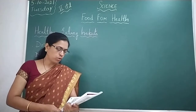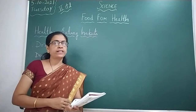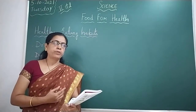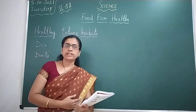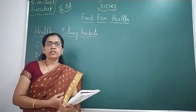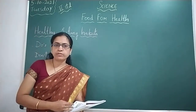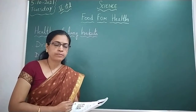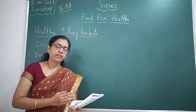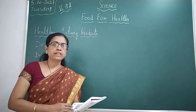Eat well-cooked food, keep the food properly covered, and eat slowly. Eat all types of food in proper quantity so your body gets all the vitamins, minerals, proteins, and carbohydrates it needs — no single type of food contains all the nutrients. Also, remember to drink milk every day. Milk is a complete food; it helps keep your bones and teeth strong. These are the do's you need to follow to stay healthy.